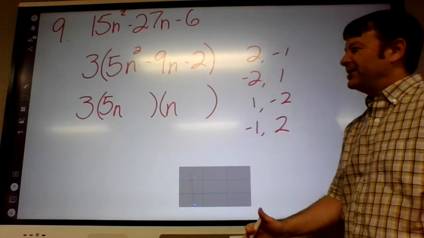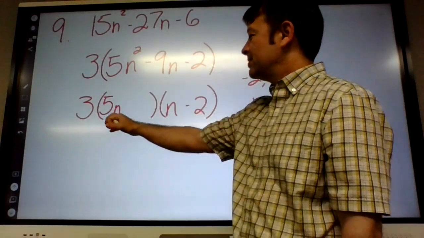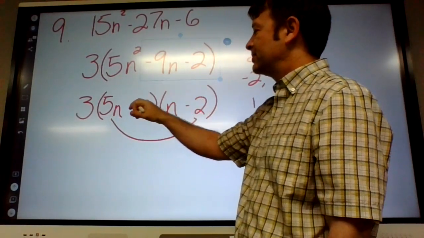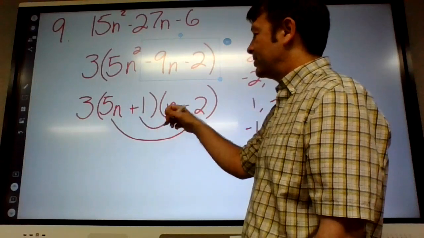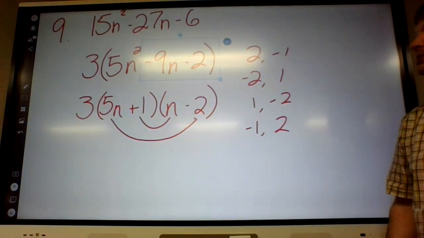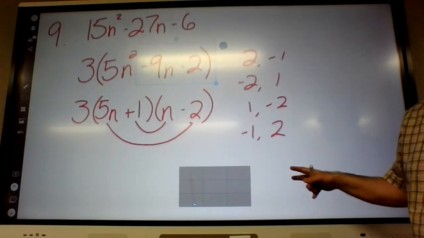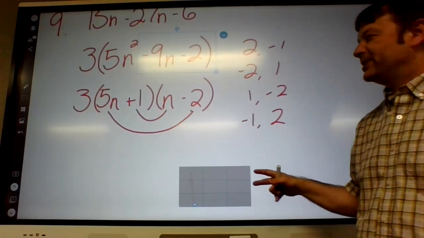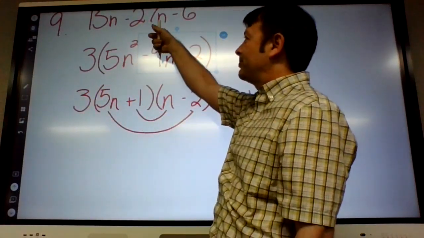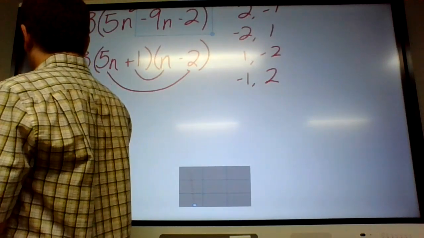Okay, Linux is starting to get it. Why do we want the -2 over here? Because it will add up. Because this makes a -10, which gets us close. And then the +1 right here will get us +1, and that gives us -9. Are we done? Yeah, that's all we can do. You don't want to multiply it back together. That just gets you back where you started. We're not multiplying it together. We're taking it apart.